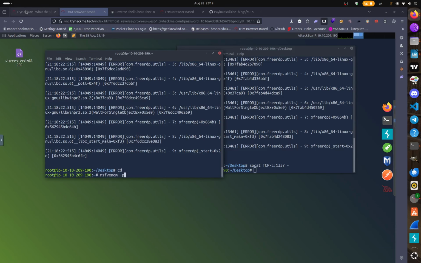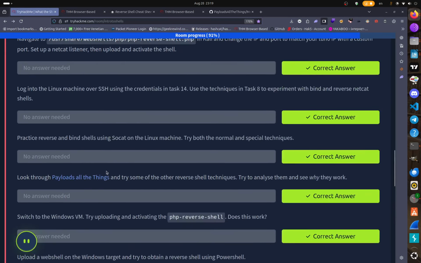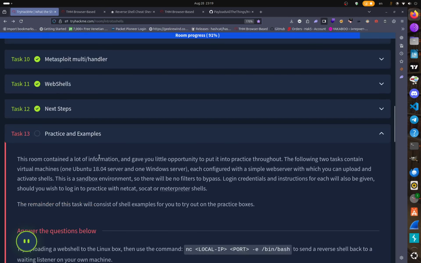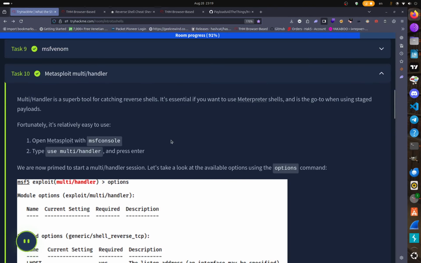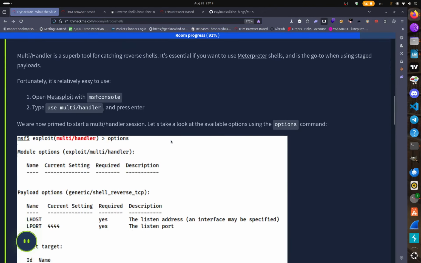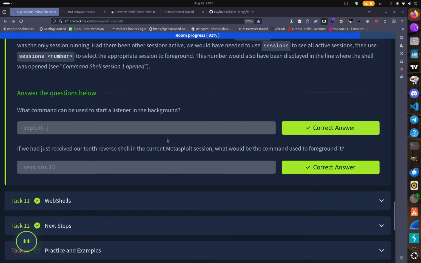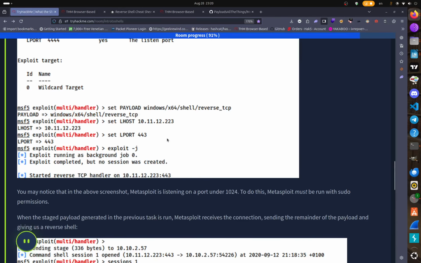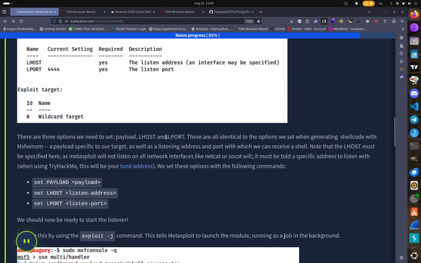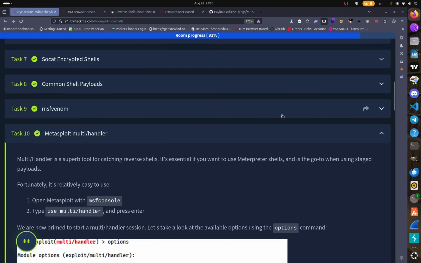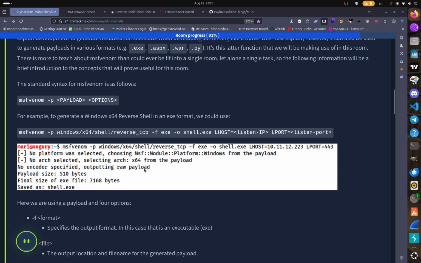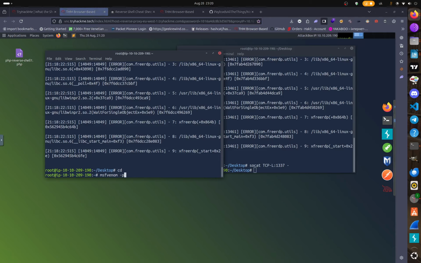They tell us right there, it's located in the windows/x64/shell directory.